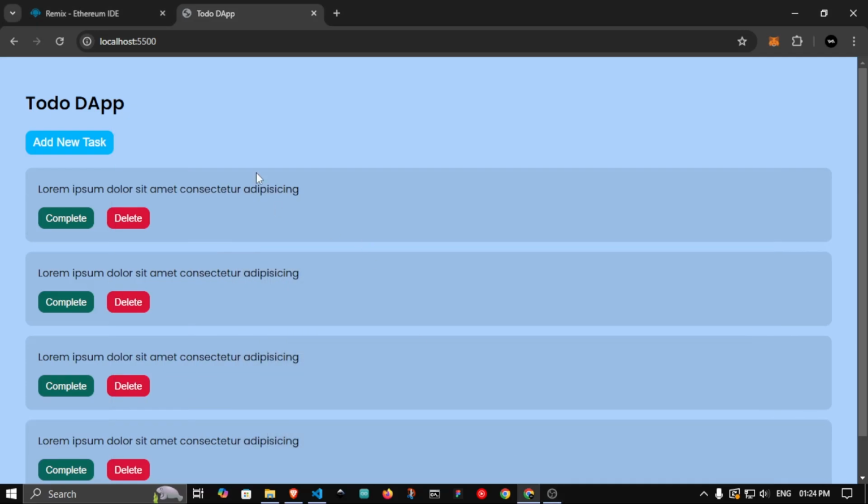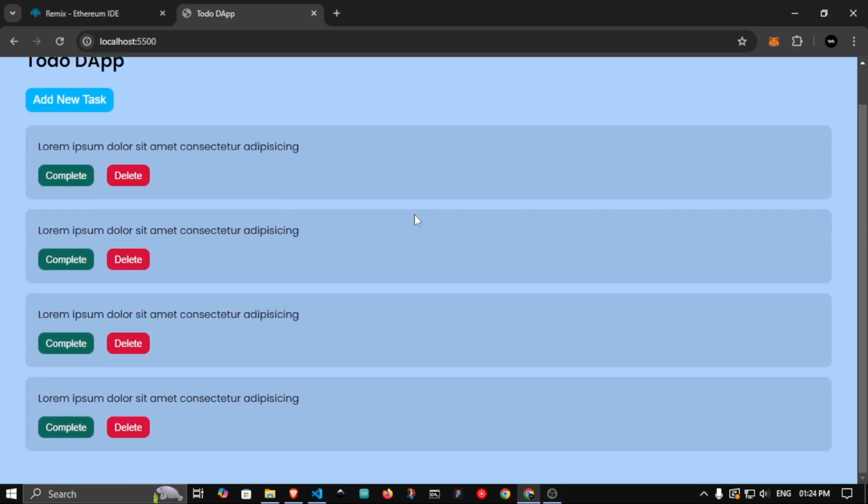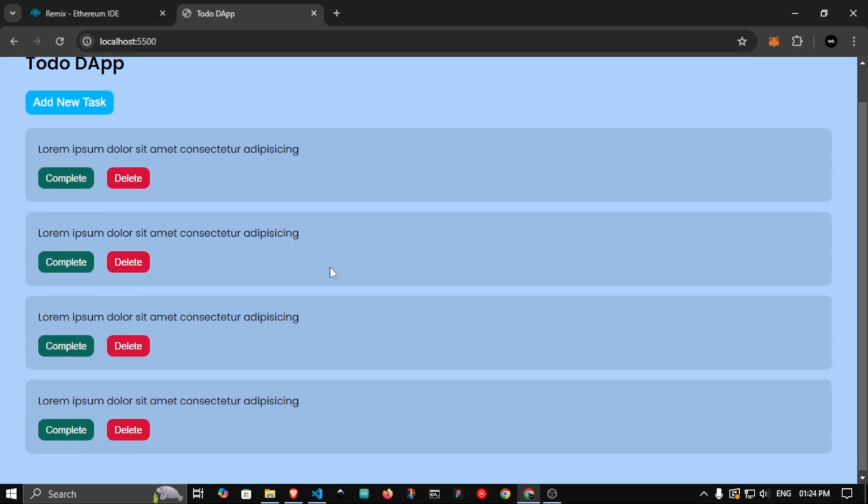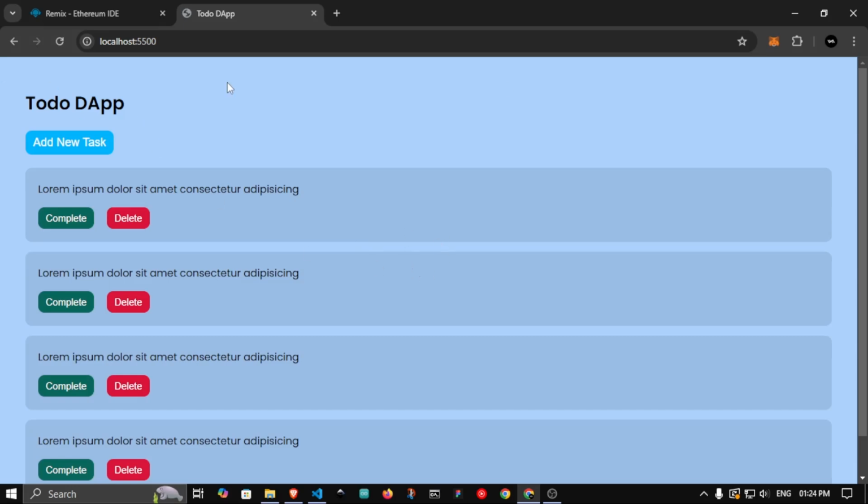Okay, so let me check if recording is working. Yeah, it's recording. Okay, so now the most important thing, we also need to have a connect wallet option. For this we are going to create a simple navbar up there and a simple connect button, or you can simply create a connect button next to the add new task button.